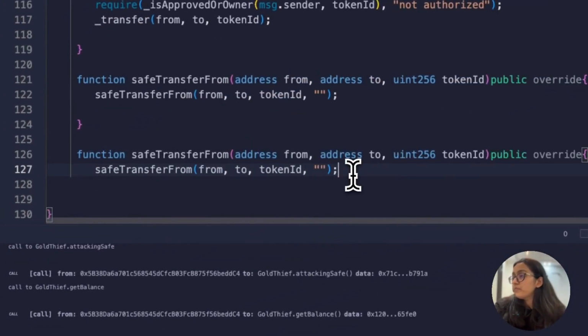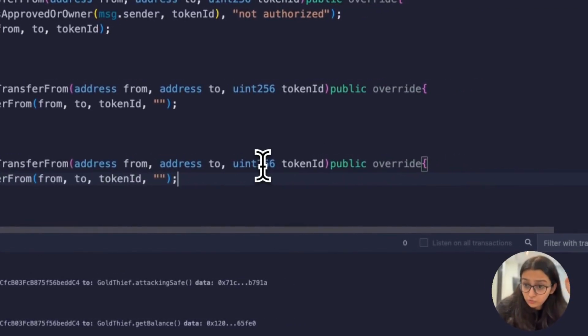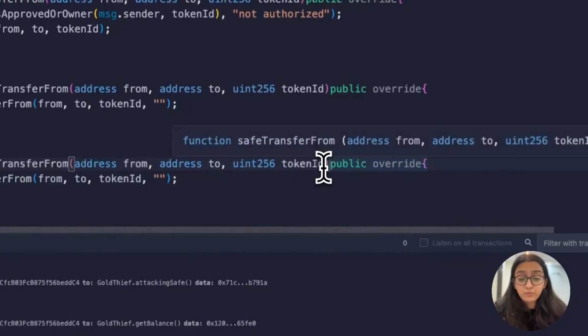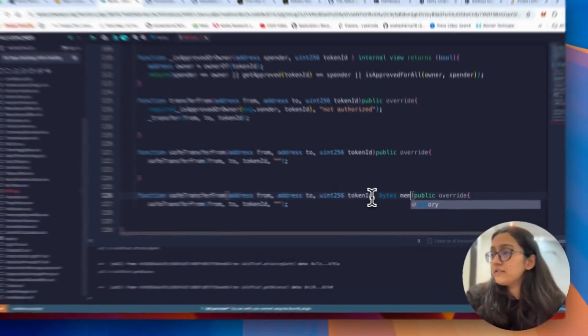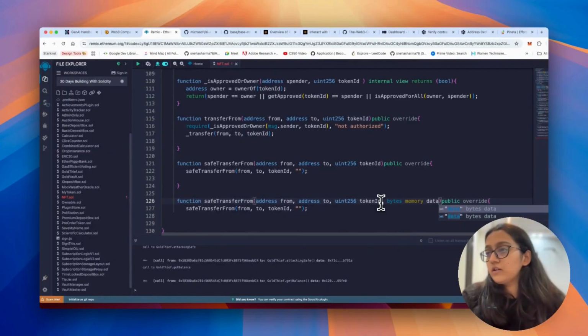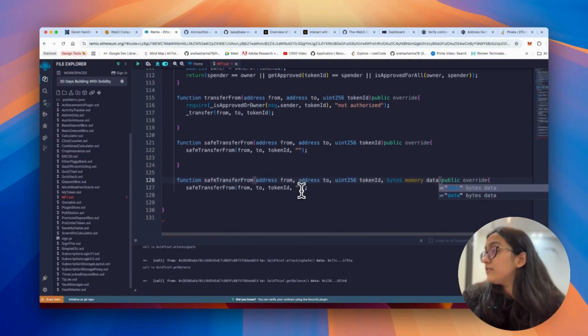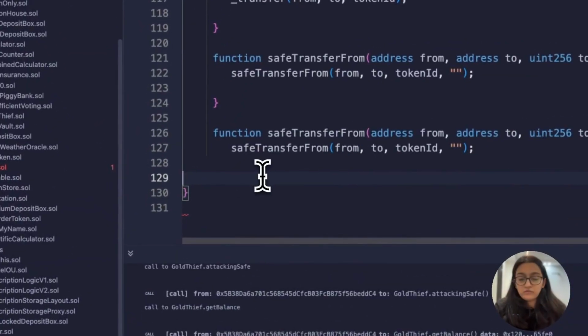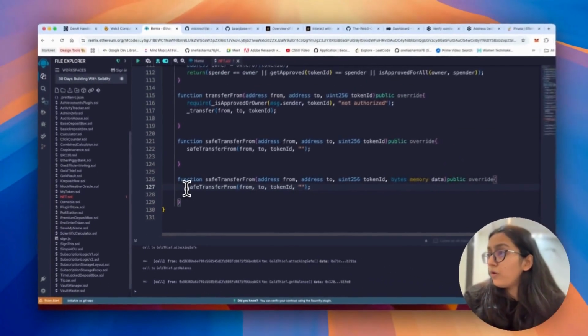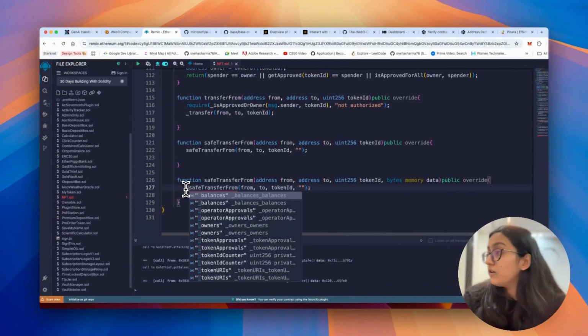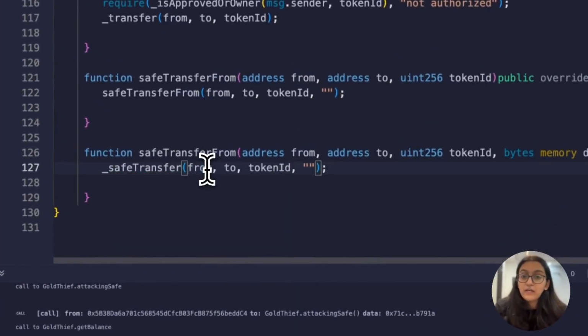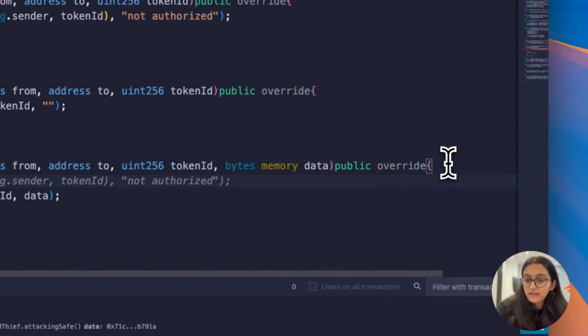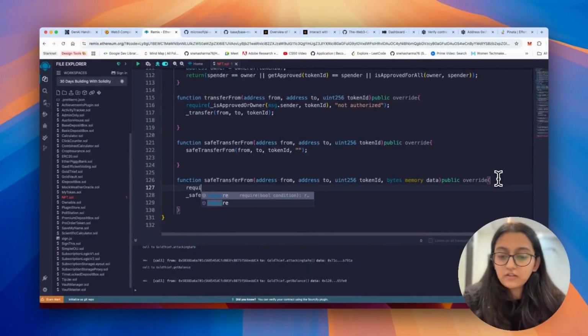So it says address from, address to, uint256 token ID, as well as bytes memory data, and it says public override, safeTransferFrom. This is going to be _safeTransfer, and here we will have data.